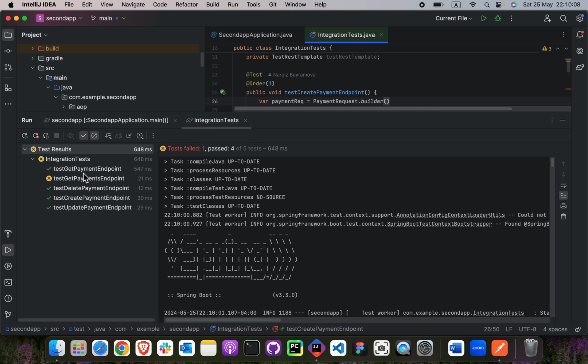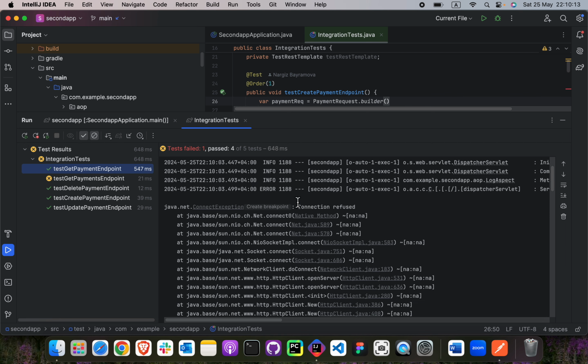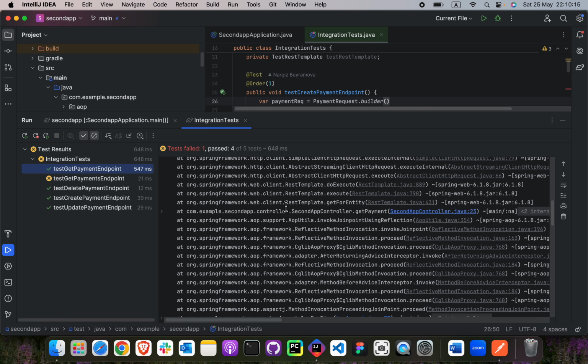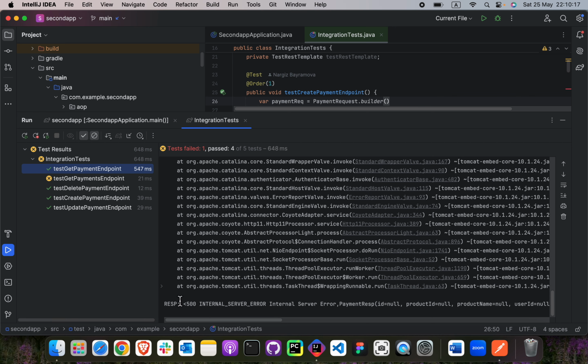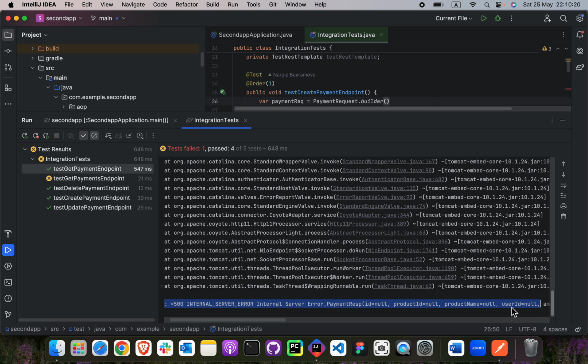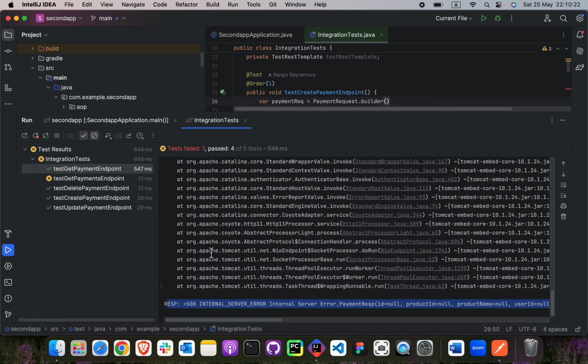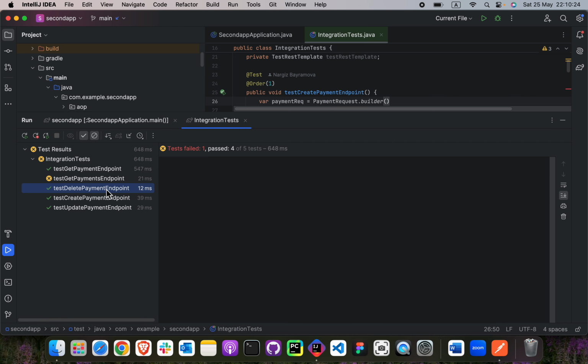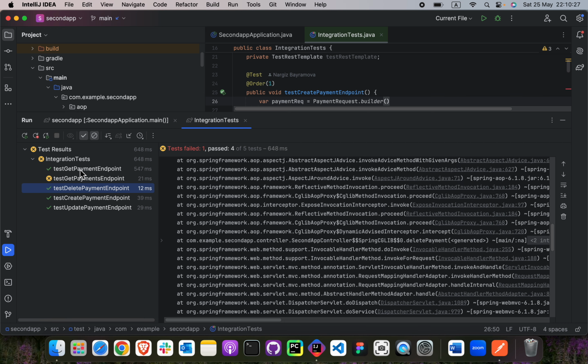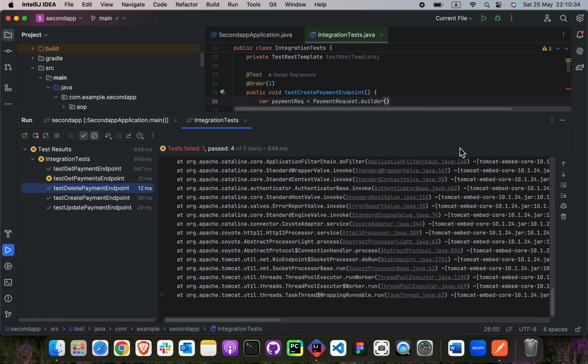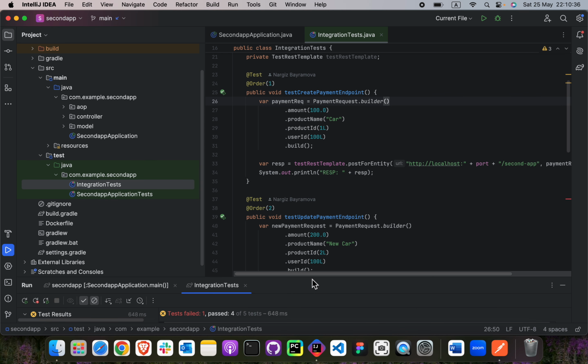It's okay to have some errors in testing. It's normal. And I'll show the result. Yes, in this line you can see the details, results fetched. In this as well. This was the get payment endpoint. This was the create endpoint. This was about updating and all. Now we have actually run and tested our second application as well.